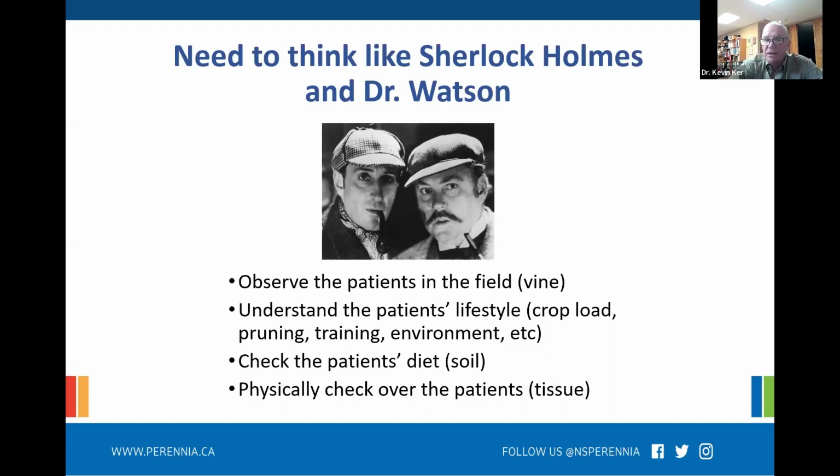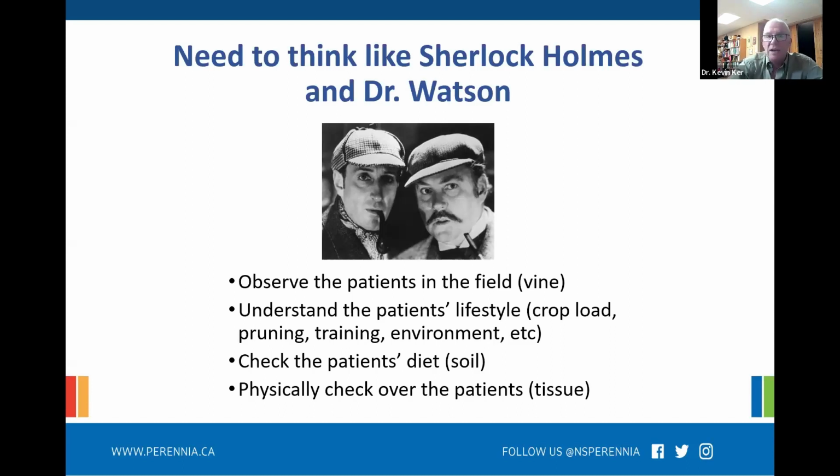And then we have to think about it kind of like a buffet system, in that we want to check the patient's diet. So we look at what's available to them. And that's where the soil sampling is absolutely critical. And as Caitlin has highlighted, the pH is probably your biggest starting point in terms of nutrient availability. But rather than just looking at the food or the source, which is the soil, we need to take a look at the patient itself. So we can do tissue sampling of grapevines.